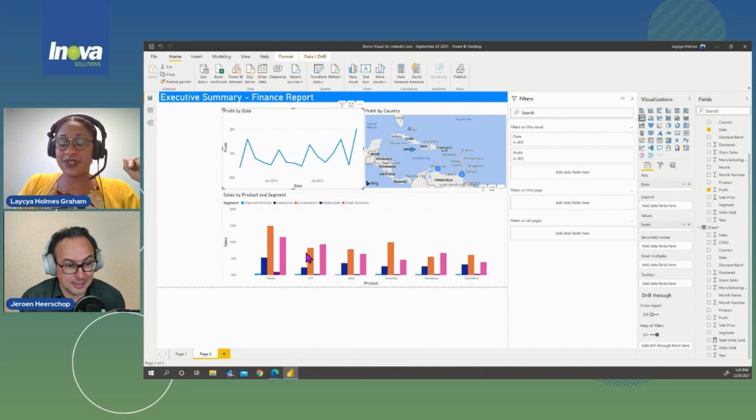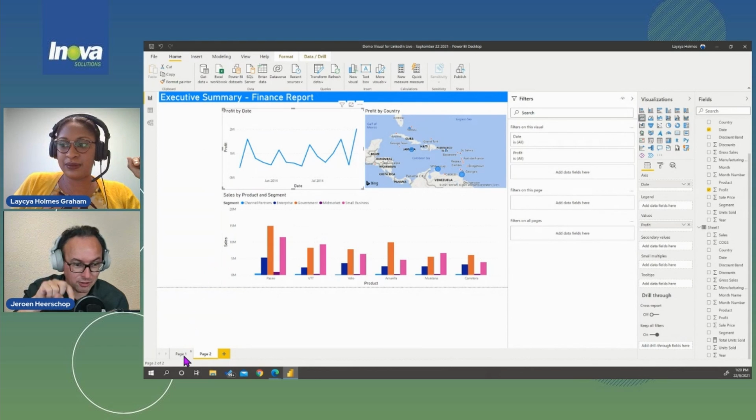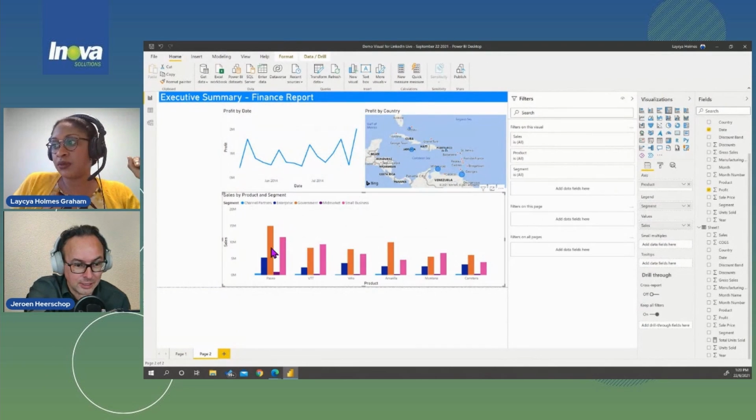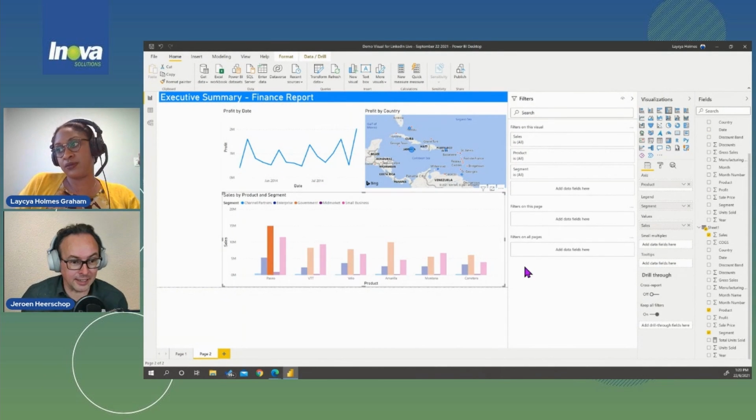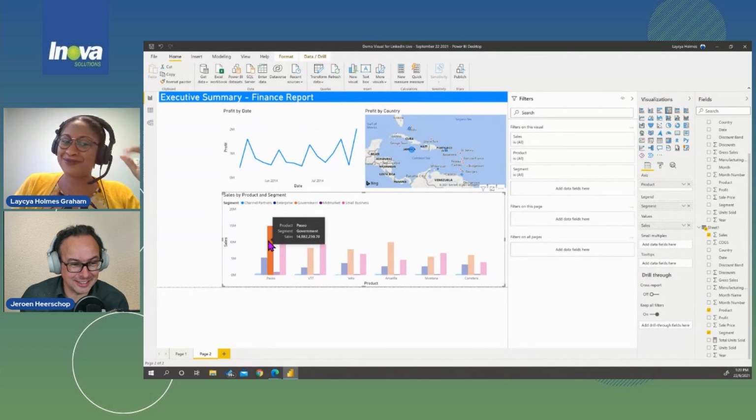Absolutely. But the interactivity, and I think you showed it before, is also on the visuals. So if you select, for example, one of the products there, then also everything is updated in the other ones, or is it? I notice it's not happening here. But you know, we'll fix that another time.